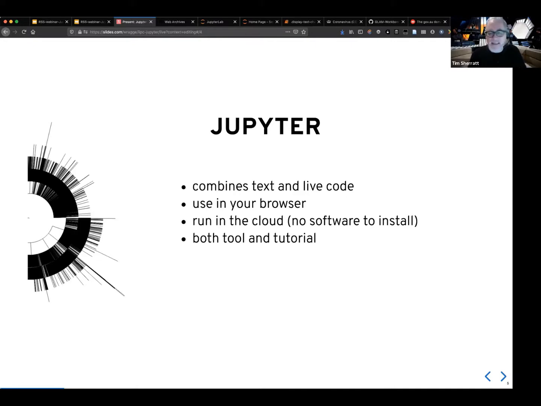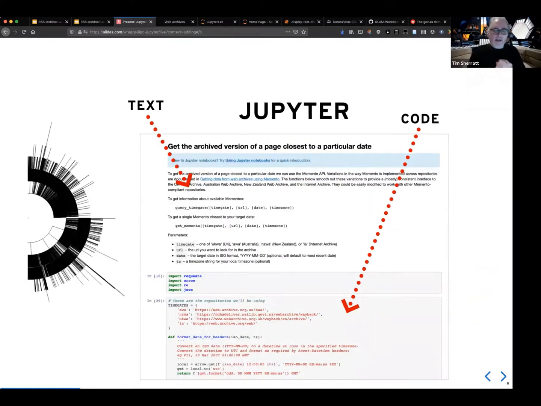And it means people can get started in different sorts of ways. So, if they're just not interested in the code at all, they just want to get some data out, as you'll see, it's just a matter of working through a notebook, clicking on cells, and not worrying about the code that you see, and the data will be there. The next step from there is if you start to think, okay, well, how does this code work? Where might I adjust it? You can start to do that. So there are pathways through Jupyter Notebooks which enable you to take advantage of them, no matter what your digital skill level is. So, a very quick introduction to Jupyter Notebooks.